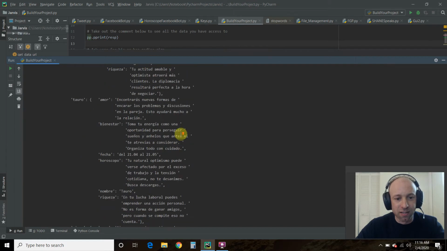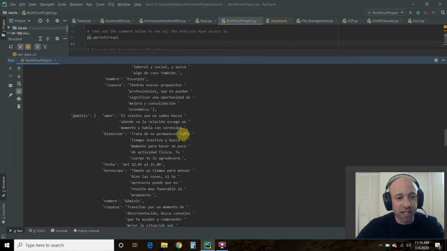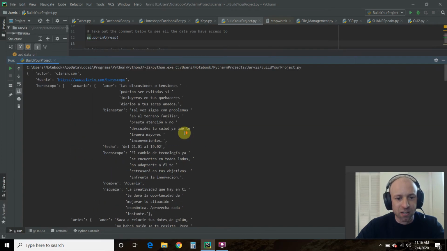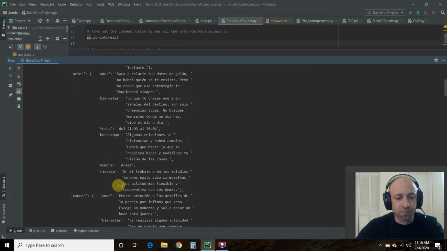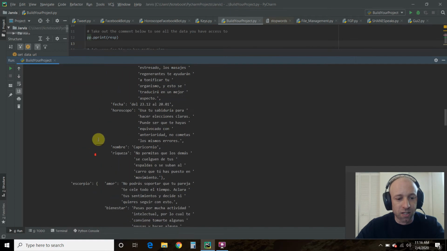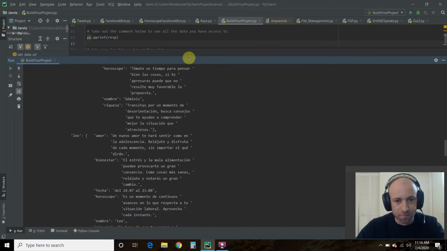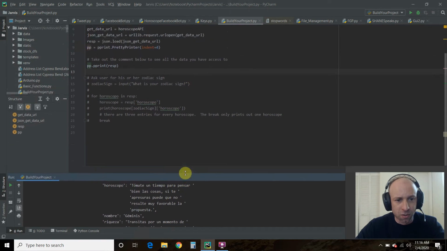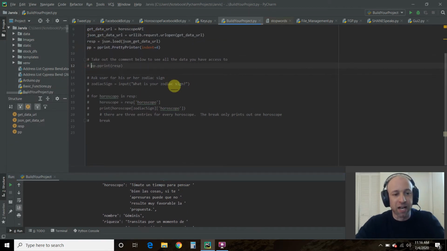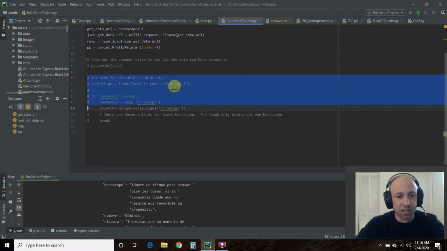What it does is pretty print it in an indented format, so you can see the layers of the JSON file. Now that we have that, we can actually access that data.